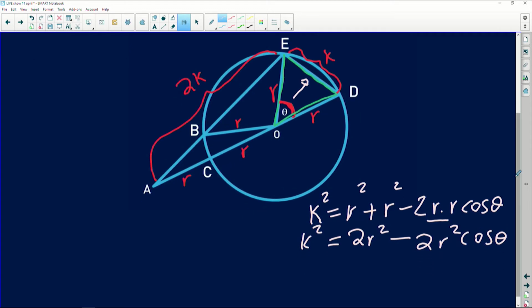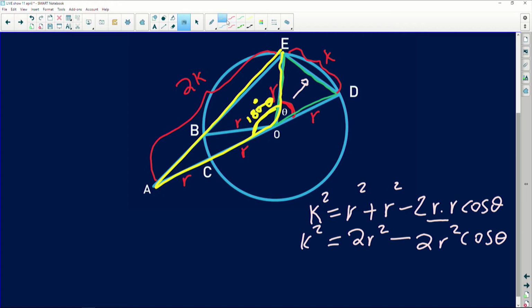All right, now after this, I'm going to move on to another triangle. Let me highlight it in yellow here, which is triangle AEO. If you look closely at that triangle, the angle next to theta here, since CD is a diameter, which is a straight line, is in fact 180 degrees minus theta.